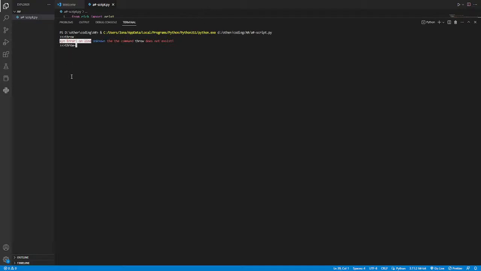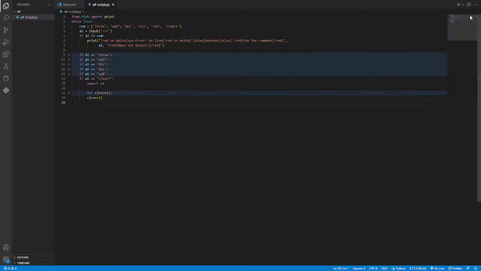Syntax error, line unknown. The command throw does not exist. The thing is that throw does exist. Throw is one of these options up here.